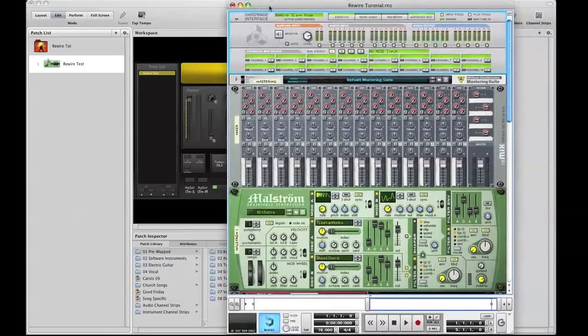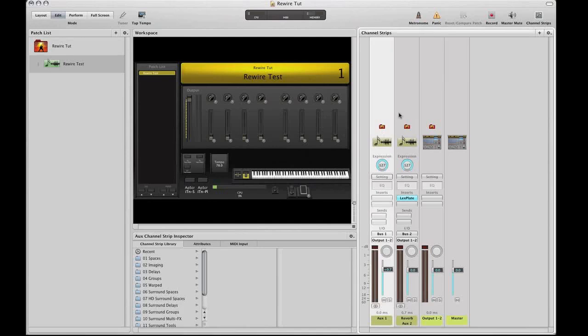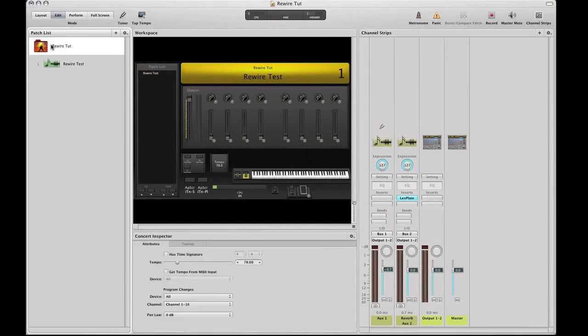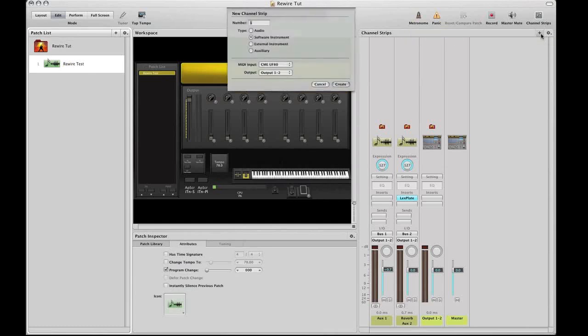All right, so let's just drag this out of view. It's not important for now. Here comes the fun parts. So add a channel strip. Within a patch, within main stage, we have channel strips. You see up here that little concert signal symbol. It's the same as this symbol here. So that means that these strips, you cannot change at a patch level. You can only change when you're at the concert level. But let's add a patch level strip.